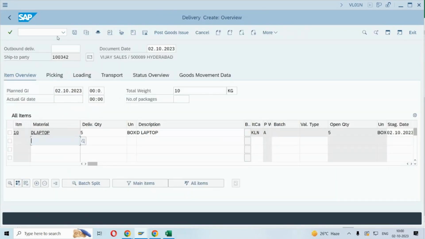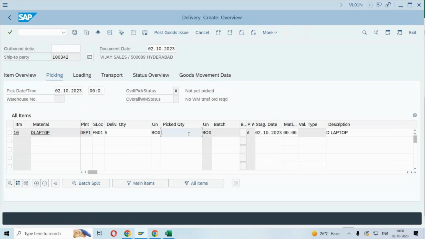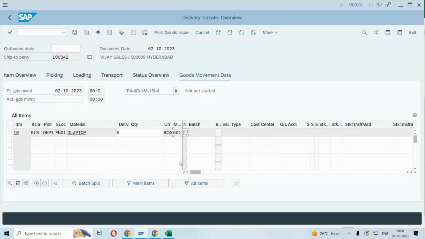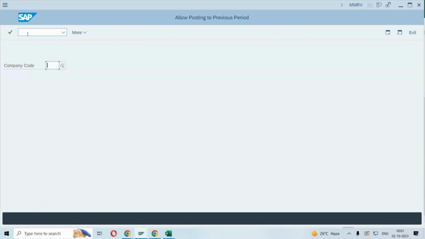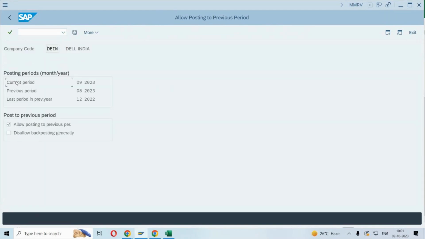See, this is my delivery screen. The first thing, get into picking, pick the stock. Okay, pick. Now what is the movement type? So observe the movement type 601 and perform. How to resolve this? That is for checking to update the posting period. We are trying to record this transaction against which month? MMPV, October month. But for my company code, what is the posting period? 9th month. When you get this, first try to get into MMRV. Maintain the company code. Now, what is the current period?